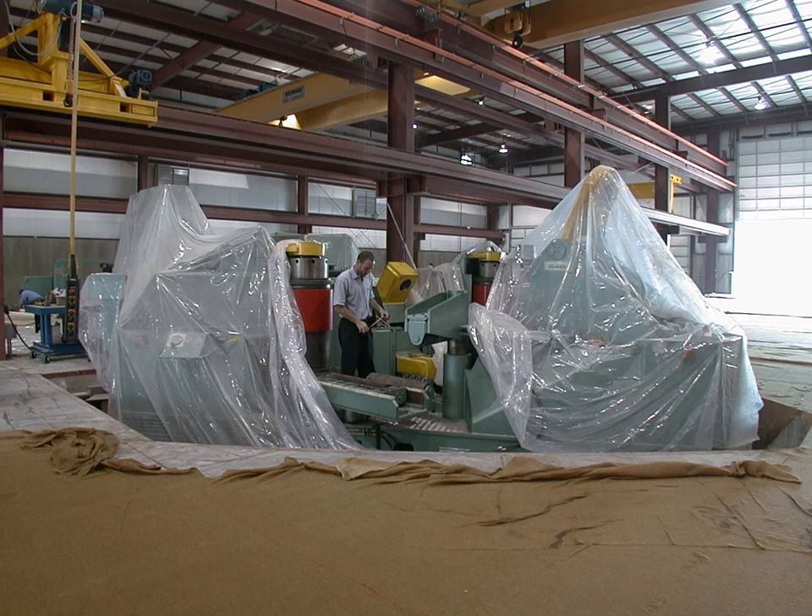For some applications, the three rollers will be mounted in a vertical plane so that the curved elements will be curved into a vertical plane. For large elements, this arrangement can become very unwieldy and typically only works for small sections which are rolled into tight circles. For building structural elements of a fairly large scale, the more common arrangement is to put the rollers into a horizontal plane so that the element being rolled is also curved into a horizontal plane. The simplest way to support the element being rolled is to let it rest on the floor and drag it across the floor during the rolling process.